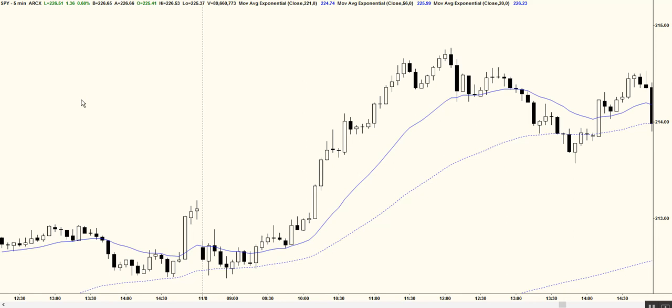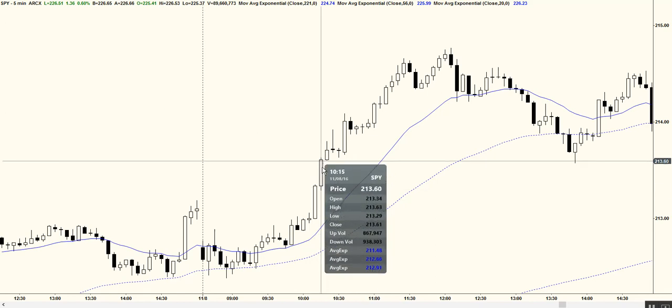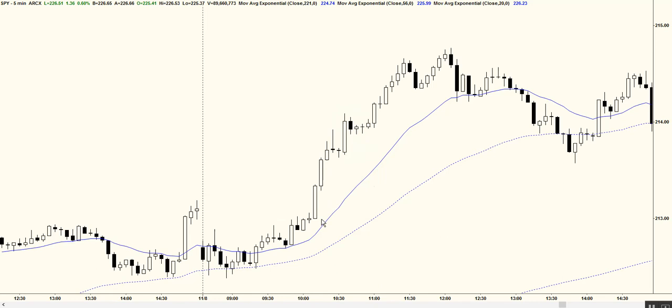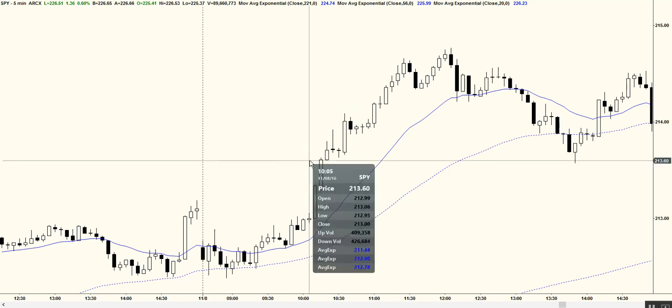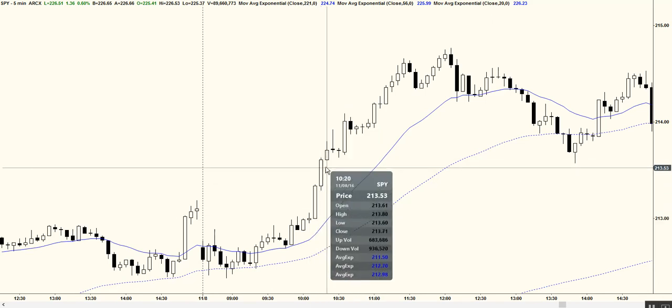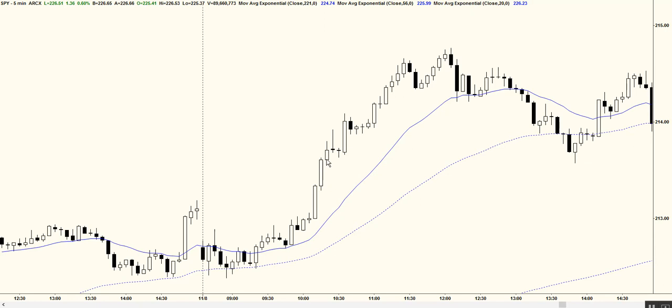If you risk 1 point in the E-mini, that's $50 per contract. So if you risk 4 points, in other words, if you bought this close and put your stop down here, this is the spider, that would be somewhere around, sorry, I'm missing something here. It's about 60 cents, so that's close to about 6 points. So that's about $300 risk for one contract.